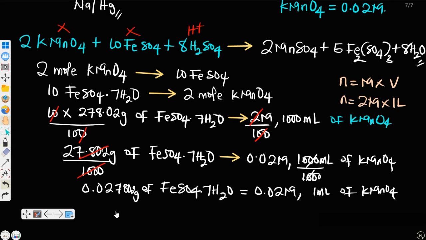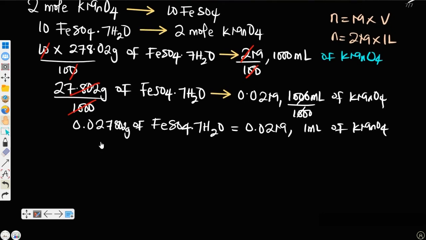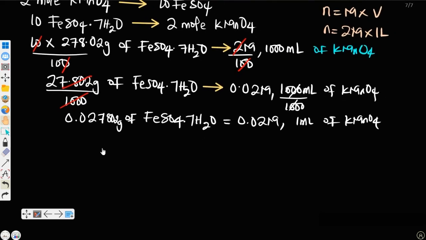Now, there is something we need to do here. Be very careful, because one of the questions says we should calculate for only the mass of iron that reacted. Now, to get the mass of iron that reacted, this is simple mathematics that you need to do. But I will show it to you in the simple form, and I will also show it to you in the quick form that you need to go about it. By virtue of what you know, by stoichiometry, now you agree with me. What is the amount of iron here? Iron here is Fe, right? Now, the molar mass of iron is what? 55.845. Are you getting it now?